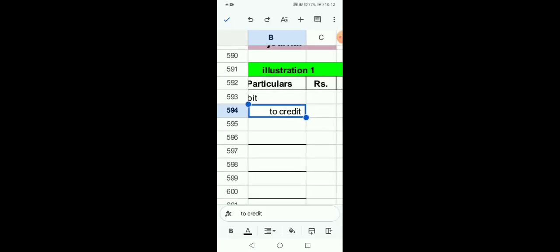This first line is called debit side. There is no meaning of debit, it's just the name of the first line in journal. And second line is credit line. So these are just the names of the lines. Debit means first line of journal, credit means second line of journal, and on debit side, whatever is coming in you will write on debit side, and what is going out you can write on credit side. This is the first thing.